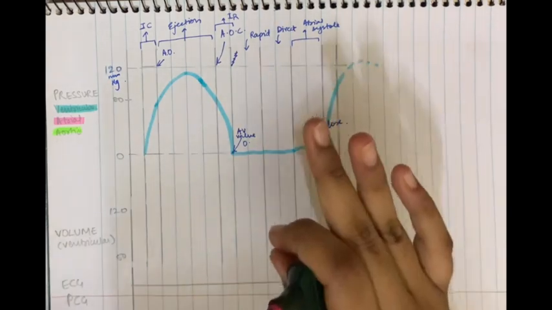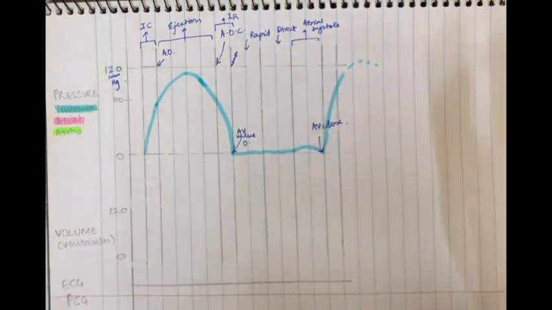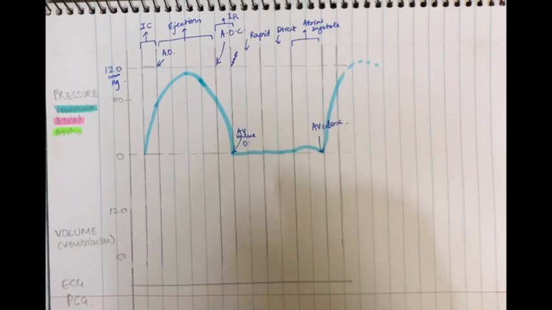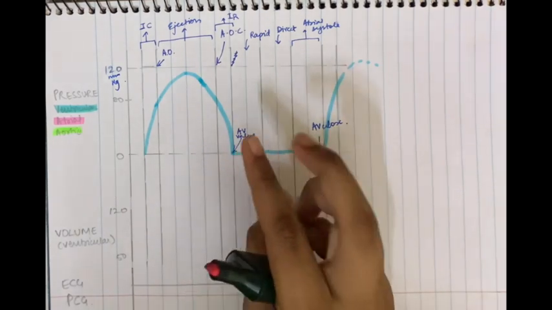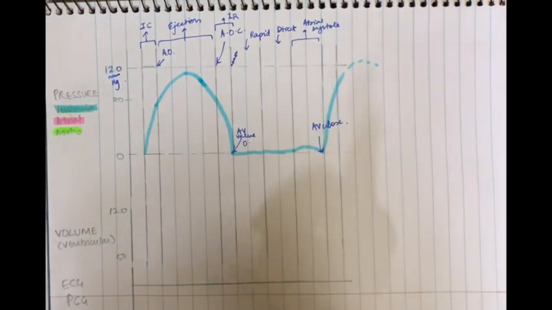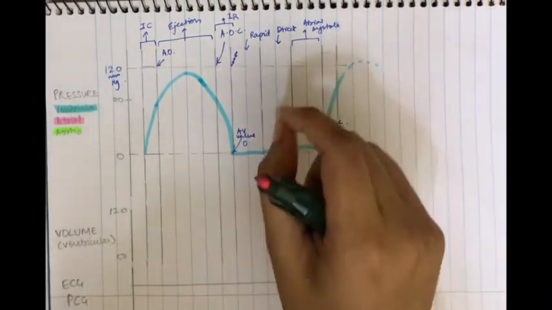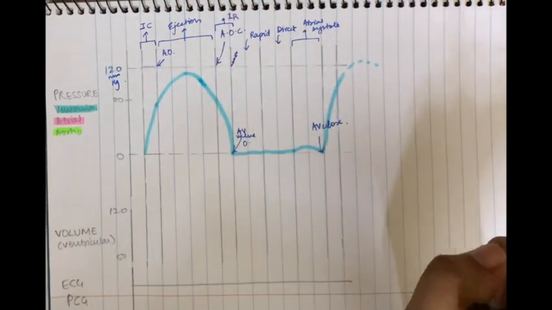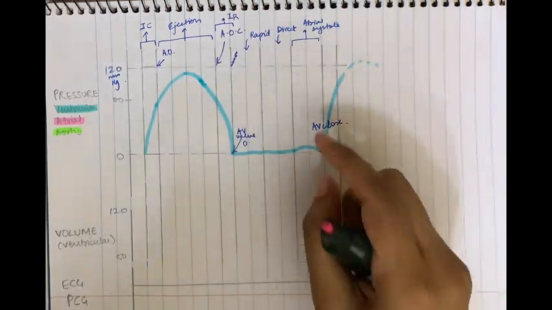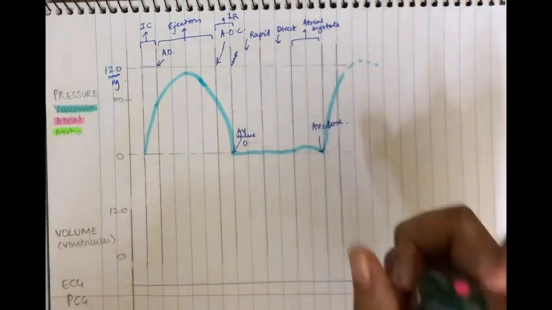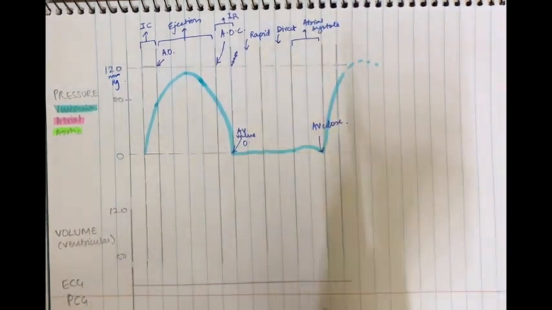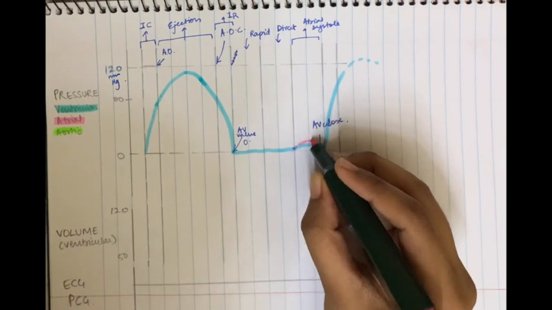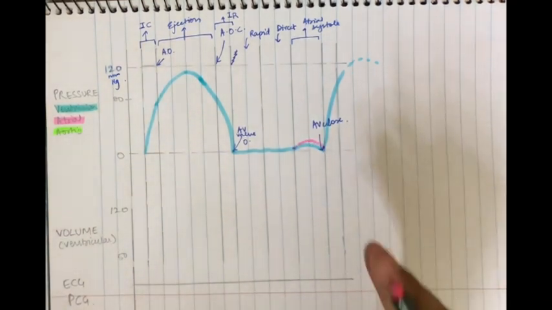Now it's very easy to mark where atrial pressure differences occur. Atrial pressure differences occur mainly in 3 areas. Number 1 is called the A wave, which is caused by atrial contraction. Now, where in this graph can you see atria contracting or atria undergoing systole? That is in this phase. And hence, there is a very slight increase in pressure in atria.